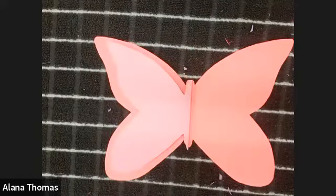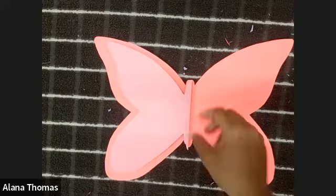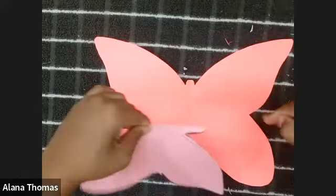Priyansh, are you done? Can I see a thumbs up? Okay, perfect. So this second butterfly that we made, I want you to fold it in half and nicely sharpen the crease like this.